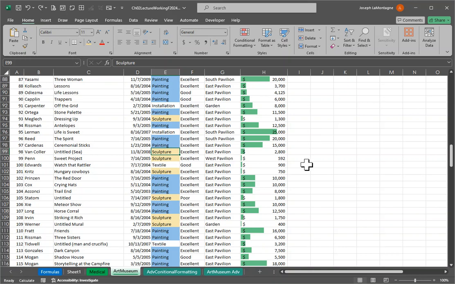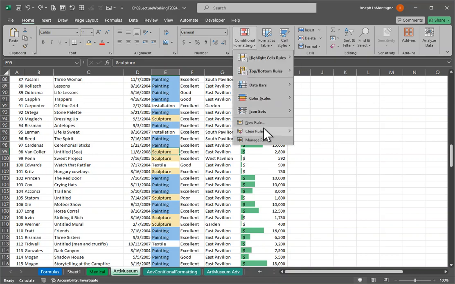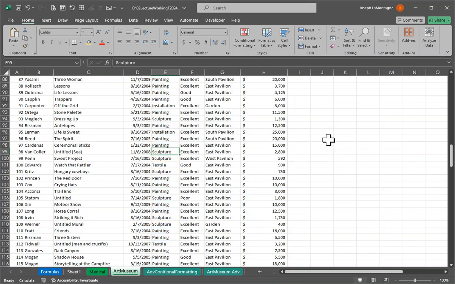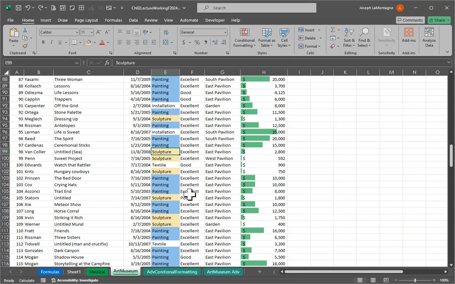One last thing I'll show you is by going to conditional formatting and down here to clear rules, I'm going to clear the entire sheet. And what it will do is the conditional formatting that we created for both of these columns will now be gone. And I don't think I can undo it. Oh, actually, I can undo it. So that's some things in Excel you cannot undo. Conditional formatting you can. So that just gives you a basic understanding of working with conditional formatting.